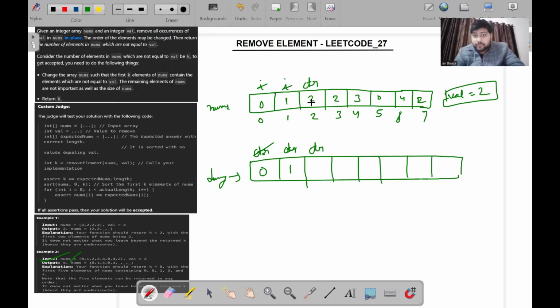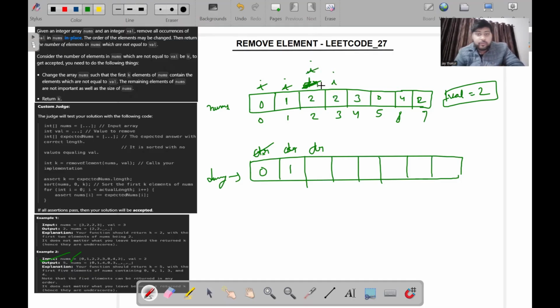Then it will check for 2. Now, this is not counted, it is I. Now, as we can see, this 2 is equal to 2. So that is the different condition. In that case, it will only increase this pointer. It will not increase the counter. It will only increase this pointer. So this pointer will come here.